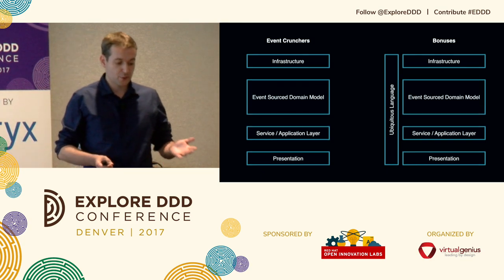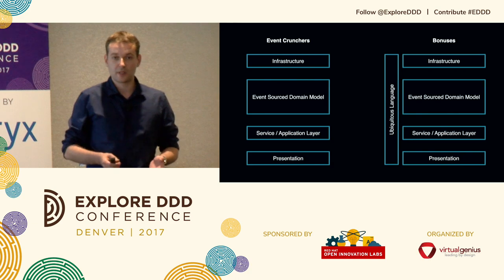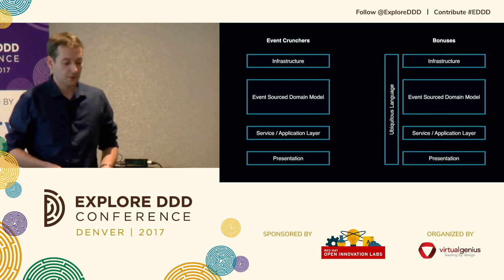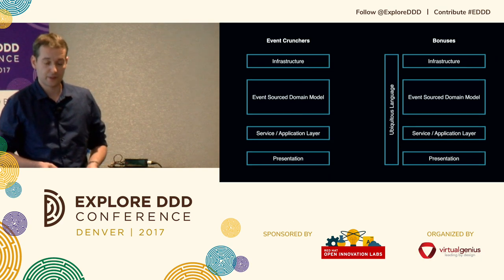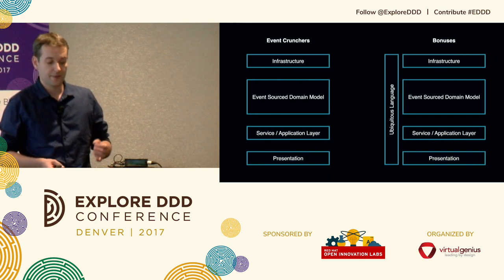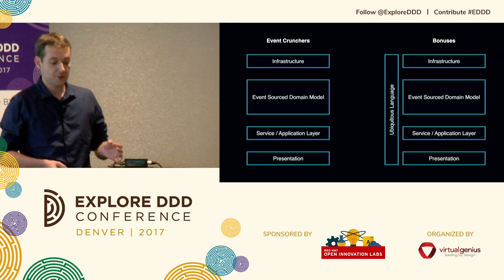But as the complexity grew, the language got more and more complicated as well. It could no longer be modeled as active records. And this allowed us to notice the need for a change in the implementation strategy much earlier than in crunchers. We saved a lot of time and effort by not trying to fit a square peg in a round hole, thanks to the ubiquitous language.